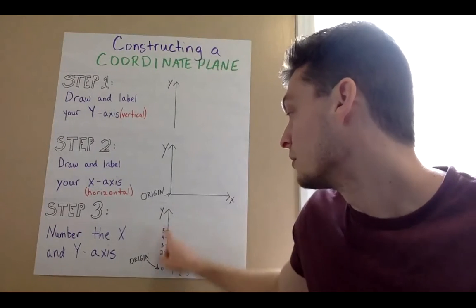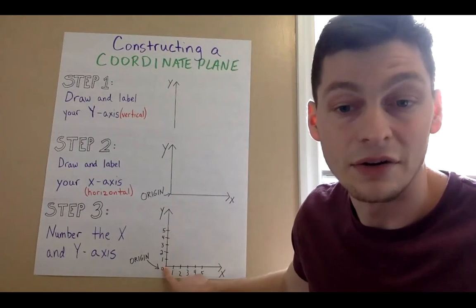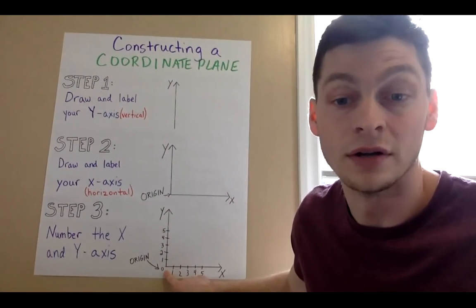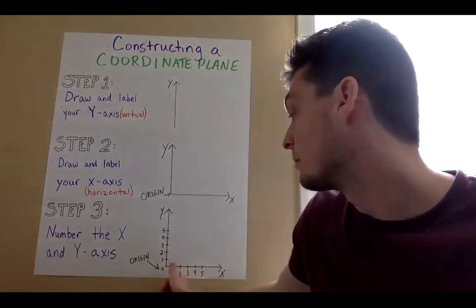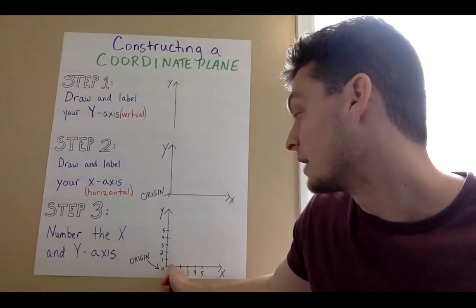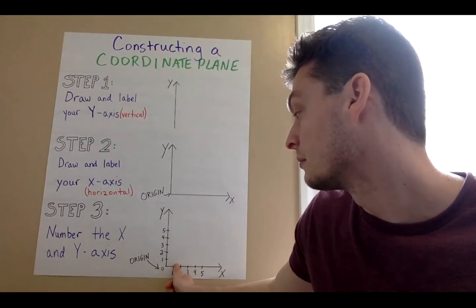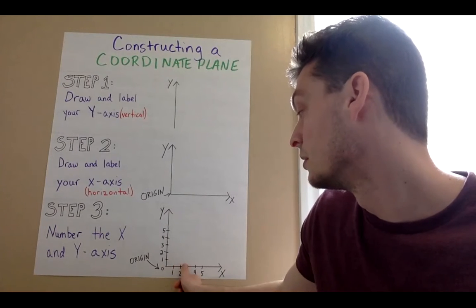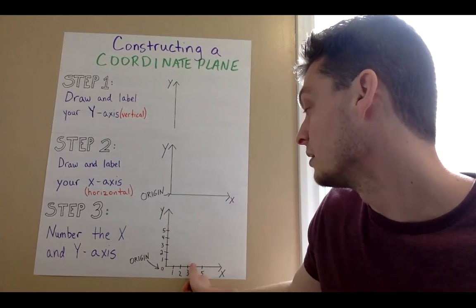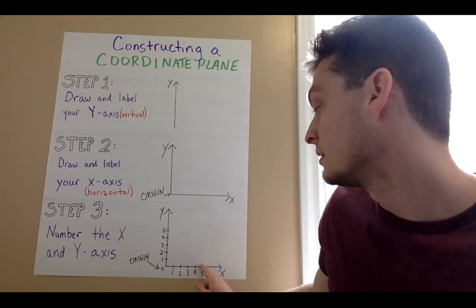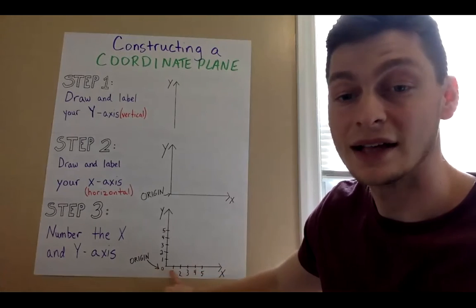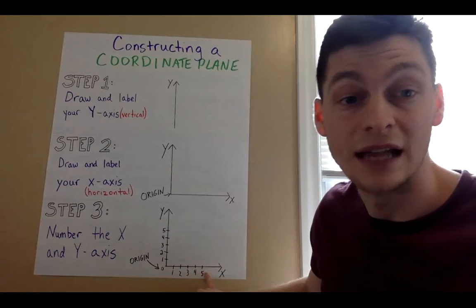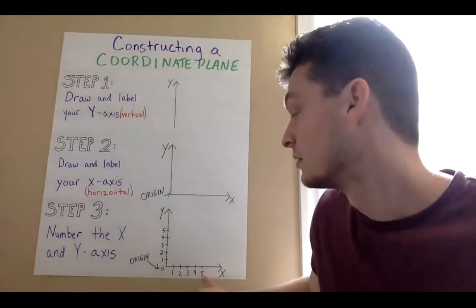So you'll see here that I started with 0, right? Because that's my origin. So I start with 0, and now I'm going to go to my x-axis. I put a dash in, that would be 1. My thumb to make sure it's equal, like I mentioned. Dash, that's 2. Dash 3, thumb. Dash 4, thumb again. Dash 5. And so you'll see on my x-axis, I have it labeled from 0 to 5, okay?